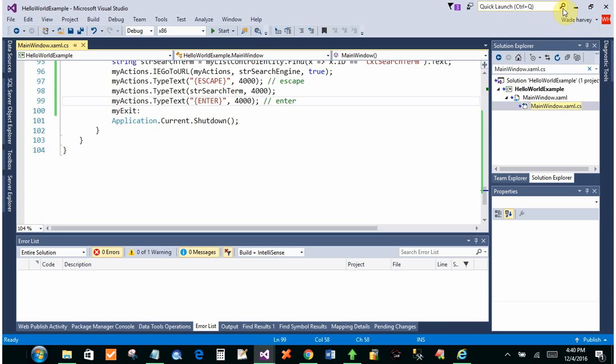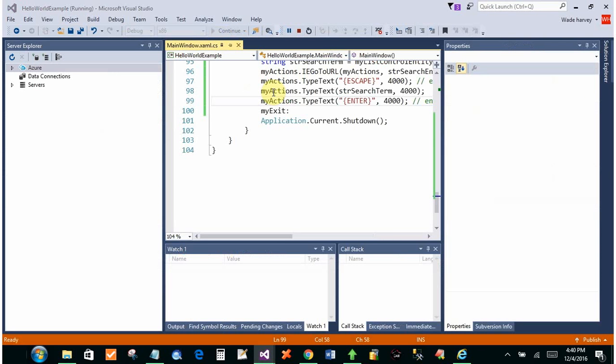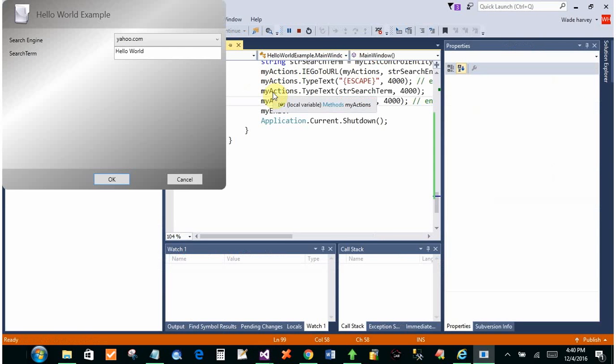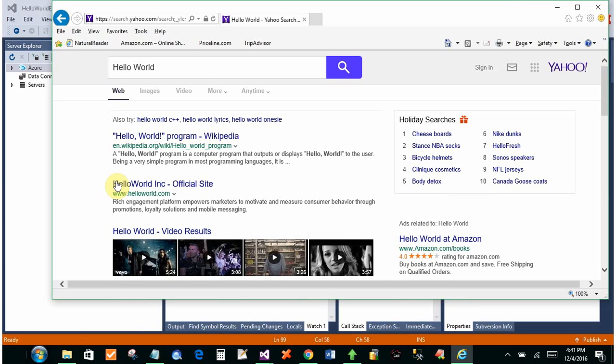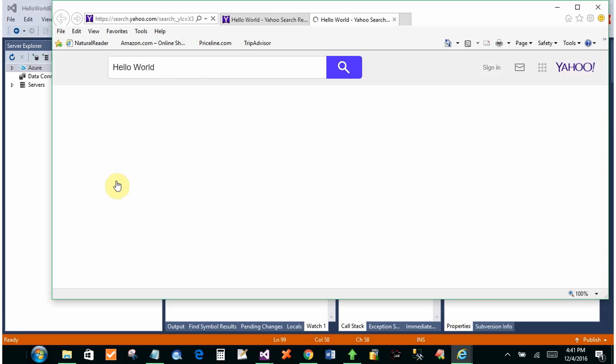So now we can just minimize this and run the Visual Studio project again and show you how it works for Google. So the user would say, okay, now I want to do Google for Hello World. And they click OK. Since Internet Explorer was already open, it's going to open a new window.